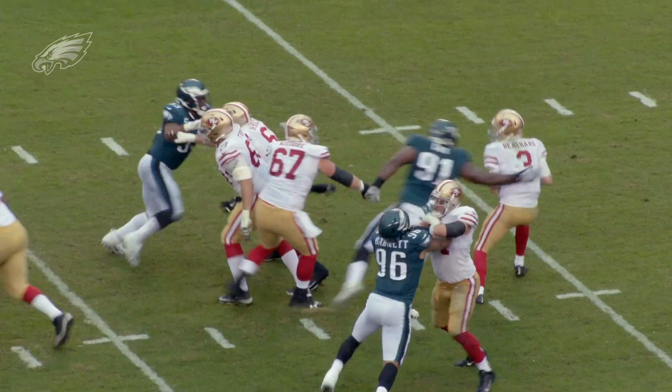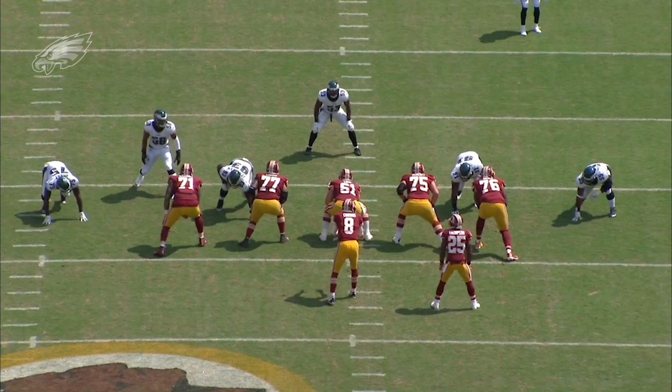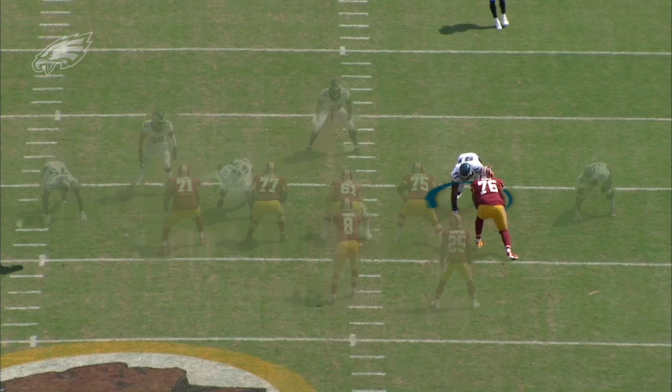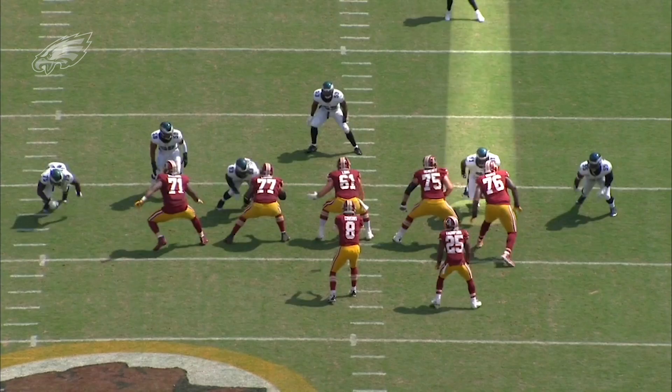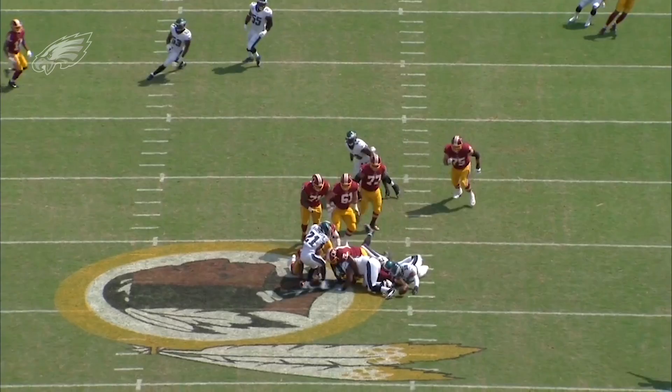As I said, it's really difficult to block Cox one-on-one with a guard or a center. The other thing the Eagles do really well is pressure. They don't pressure a lot — they're not a high-percentage blitz team, but they have zone pressure. Here's one going back to Washington week one, where they blitz two from the left side of the screen and drop Brandon Graham out. What they do here with Cox, who's initially aligned to tackle, is he widens so he can be one-on-one with the right tackle, Morgan Moses. And even here, Cox beats the right tackle. Keep in mind, when he was in college at Mississippi State, he lined up often at defensive end, and he won as an edge pass rusher. Here, he beats a tackle.